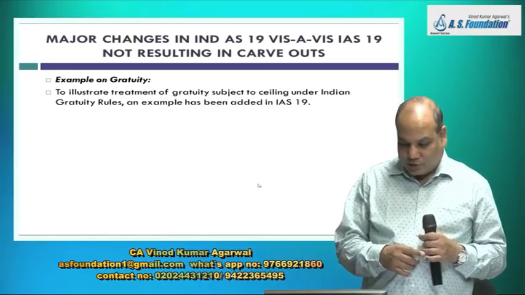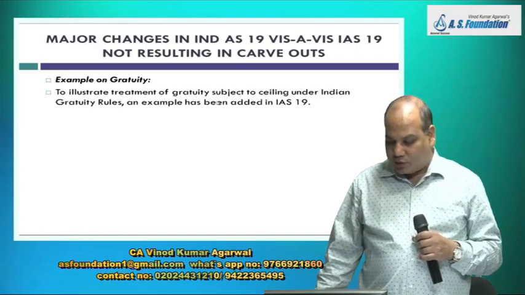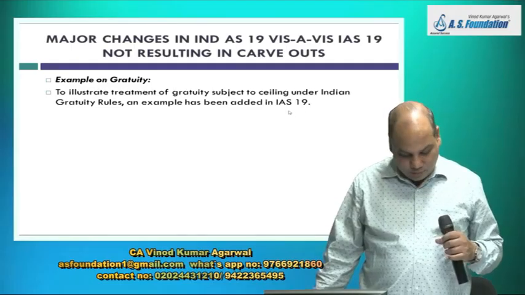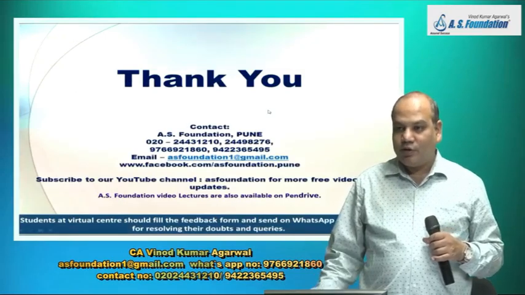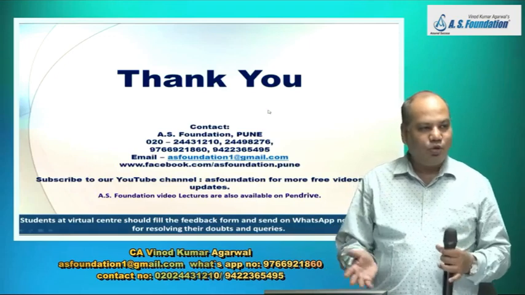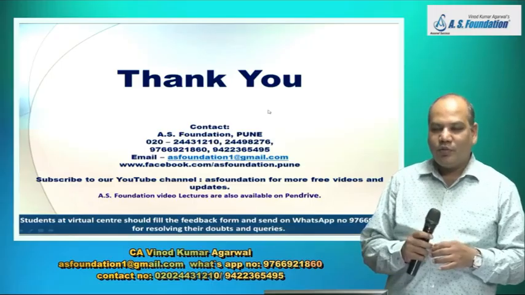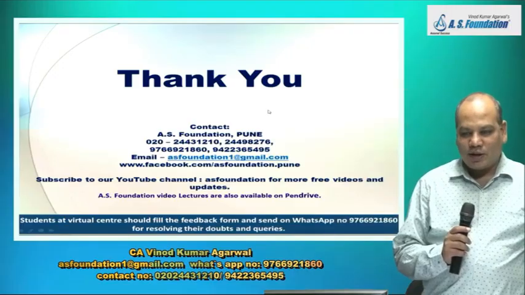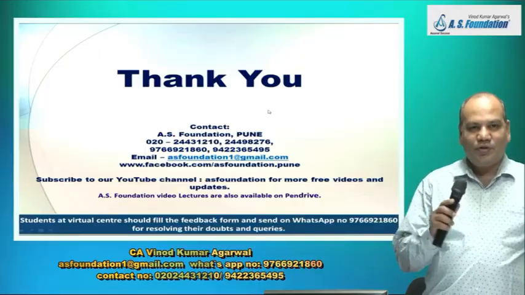difference is example on gratuity. To illustrate treatment of gratuity subject to ceiling under Indian gratuity rules, an example has been added in Ind AS 19. Ind AS 19, okay. Do we have an example in IAS 19 also? No, IAS is global standard. Ind AS is specific to India, where there is a specific law called POGA, Payment of Gratuity Act. Over. This chapter is over.